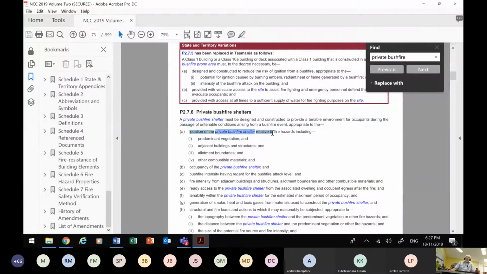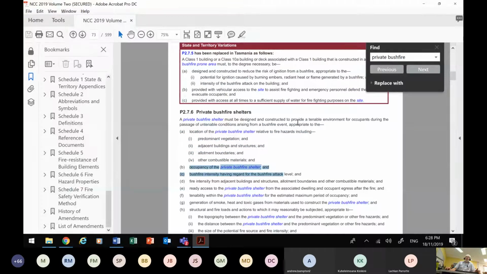Location of the shelter relative to fire hazards, including predominant vegetation. It must be appropriate to the location of the bushfire shelter relevant to fire hazards, including vegetation, adjacent buildings, allotment boundaries, other combustible materials, occupancy of a private bushfire shelter.